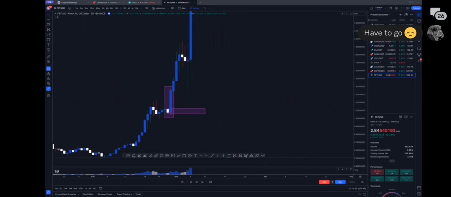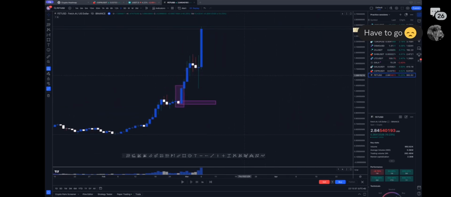Right, anyways, that pretty much concludes today's class about the basics of order blocks: knowing what they are, how to identify them, and seeing them play out in action to prove a point to you guys in terms of how to use them.